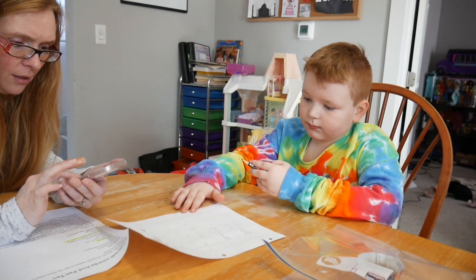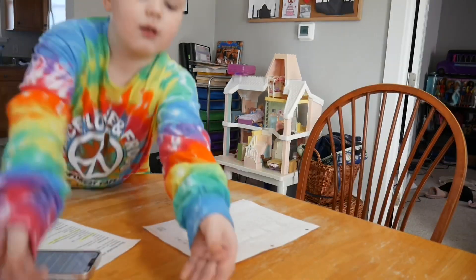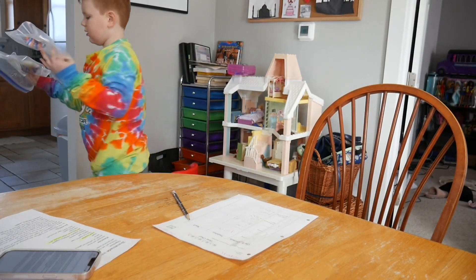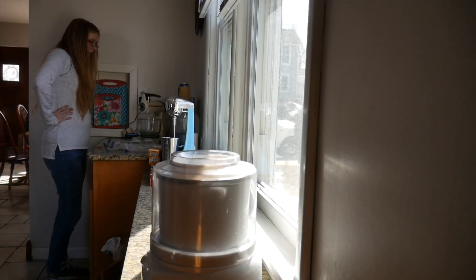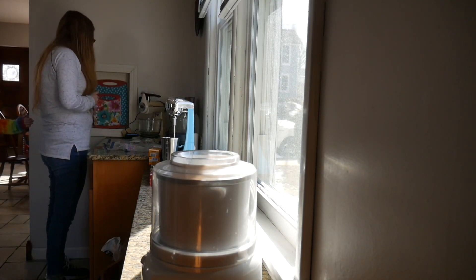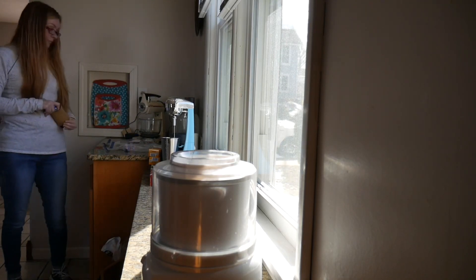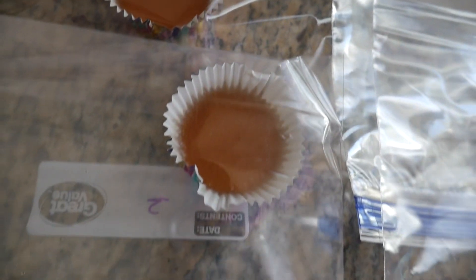What do you think is going to happen? I feel like it's going to start disappearing — I feel like it's going to start bubbling away. You think it's going to bubble? Okay, we'll put them in a warm area and we're going to check on them in two to three days. Set a reminder for Monday — check science experiment — at 9 a.m. All right, there's Aspen's science experiment. We'll come back in a few days to see what it looks like.